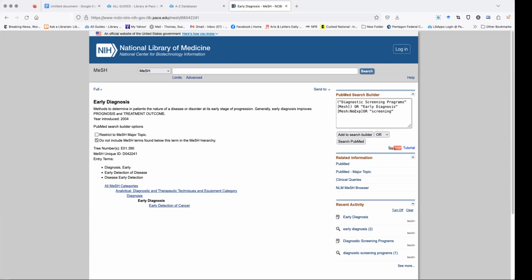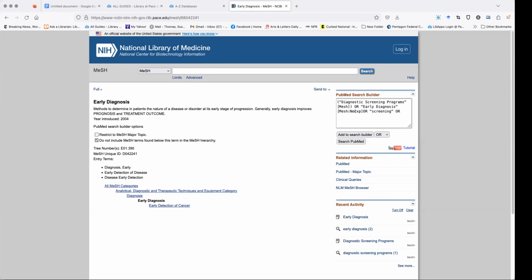What we're doing with these quotation marks now is turning off the automatic term mapping. I am completely 100% in control of my search. I don't want PubMed to try to help me. If PubMed tries to help me, it's going to mess up my search. So I want to turn off the automatic term mapping, and the way to do that is to put the word, even a single word, or a phrase, in quotation marks. That's very unusual.